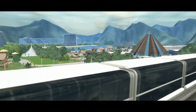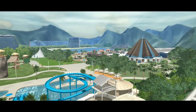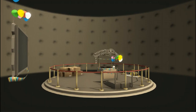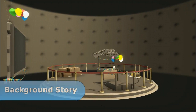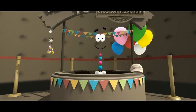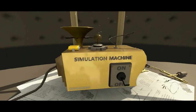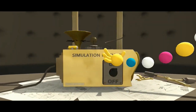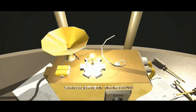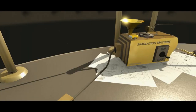For the first time, we've created small cutscenes in Jurassic Explorer, which tells a unique story of the experience through the machinations of Mr. DNA. Yep, that's right. In Season 2, you will discover a background story that explores Mr. DNA as a character involved in your journey. Taking place after the current film timeline, Mr. DNA has successfully built a machine to simulate the park as seen in Jurassic World. His goal is to let his guests, that's you, explore and relive the magic that was Jurassic World. This story is a small but fun part of Season 2, and we hope you enjoy the many creative ideas we've come up with.